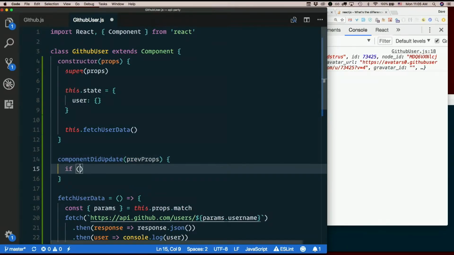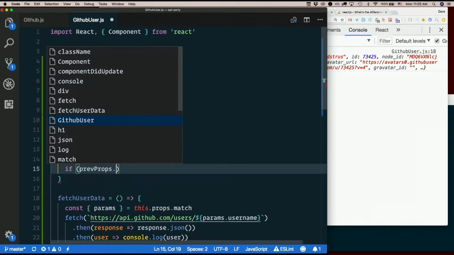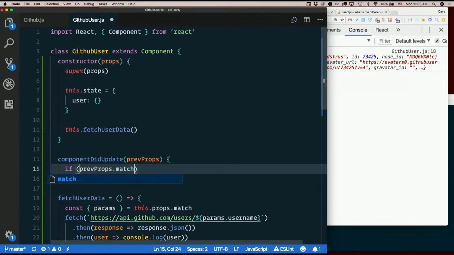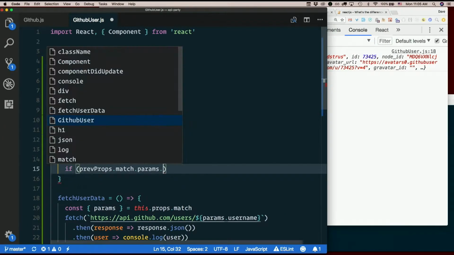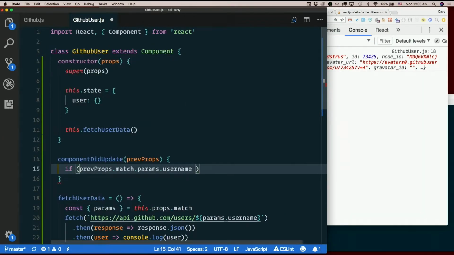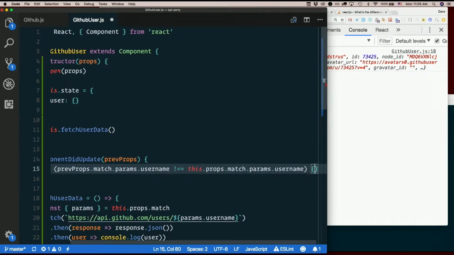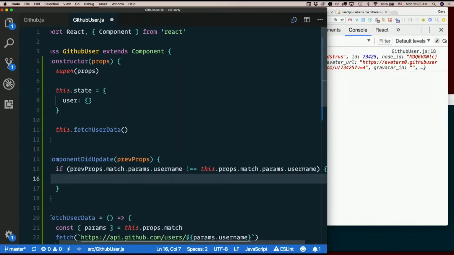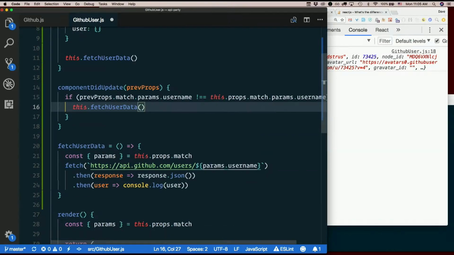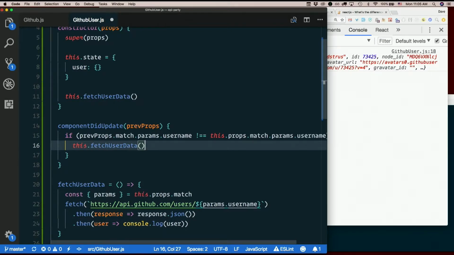So we can check if prevProps.match.params.username is not equal to this.props.match.params.username, in which case we want to call this.fetchProps again, or this.fetchUserData. Does that make sense why we're doing this?